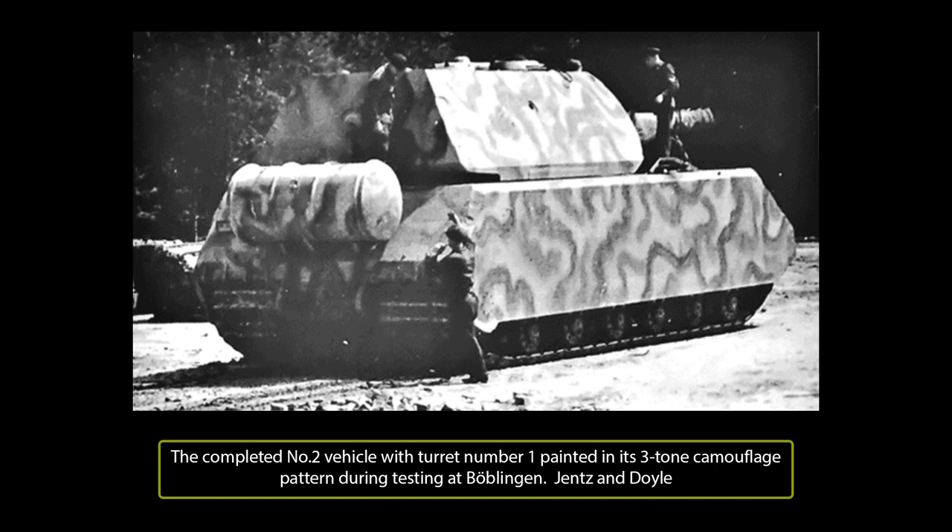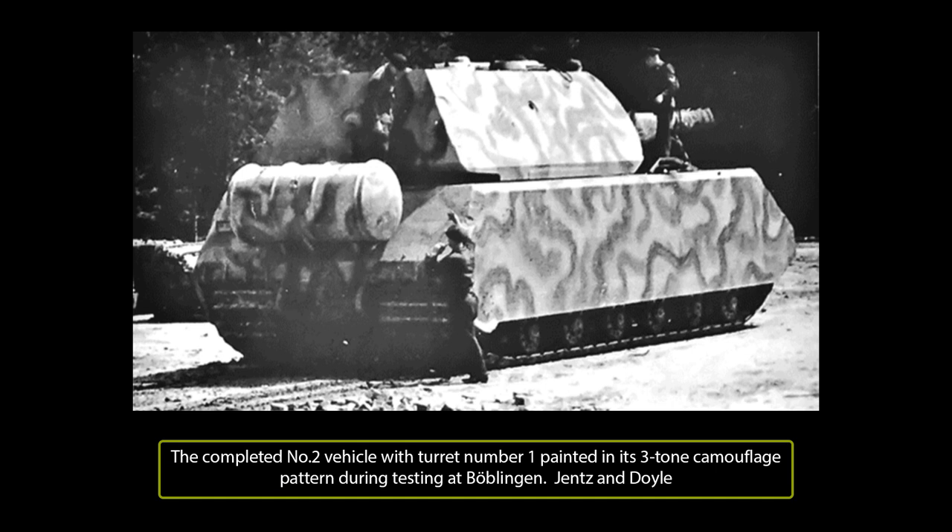Right from the start, the goal was to create a 100-ton tank with a heavy gun, and on 14th April 1942, the gun in question was identified as the 15cm L40. This gun used unitary cartridges instead of a shell with separate bagged charges. The desire was to be able to fire 4–5 rounds per minute, but during development it was decided to reduce the shell weight from 43kg to 34kg and compensate with an increase in muzzle velocity to 845 meters per second. There was an initial expectation for the tank to be able to operate in indirect fire mode — to act as field artillery — evidenced by the fact that although the elevation limits for the gun were minus 8 to plus 15 degrees, it was desired that the gun should be able to be elevated to plus 40 degrees around its entire arc of rotation.